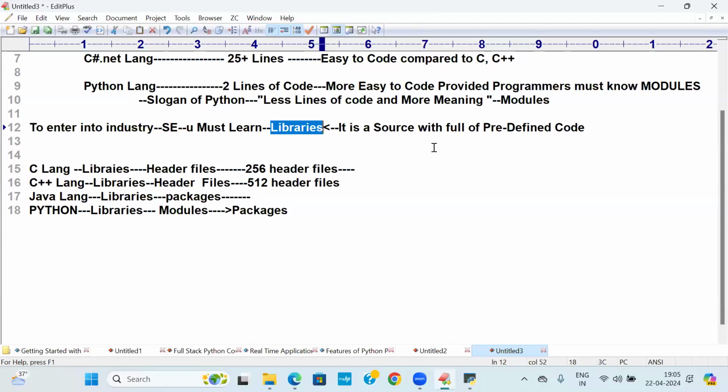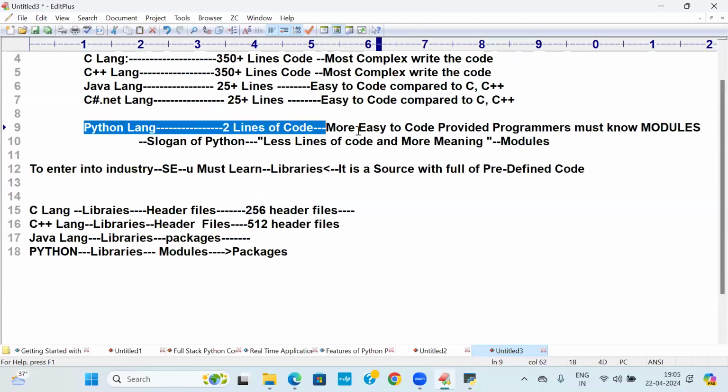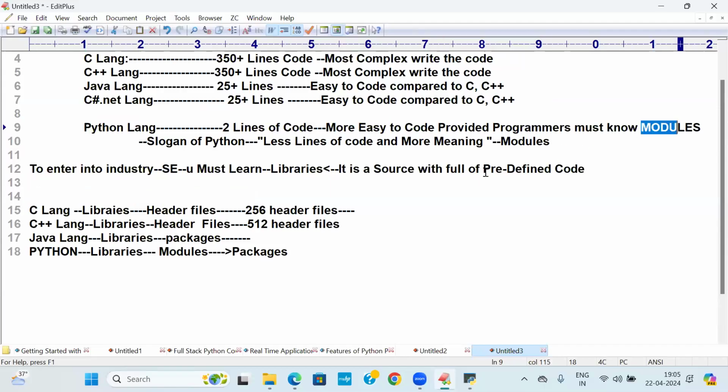Now, tell me for my satisfaction, why is Python providing fewer lines of code? What is the beauty behind the fewer lines of code? Because it provides a rich set of modules. Clear or not clear? So tell me one thing. If I want to write code for anything, what do you have to immediately get in mind? Module. Take one more example. In our life, any worker wanting to do something will come with a toolkit or not? An electrician coming to your home to fix the light will come with his toolkit or not? Why is he coming with a toolkit? It is easy to do the work.